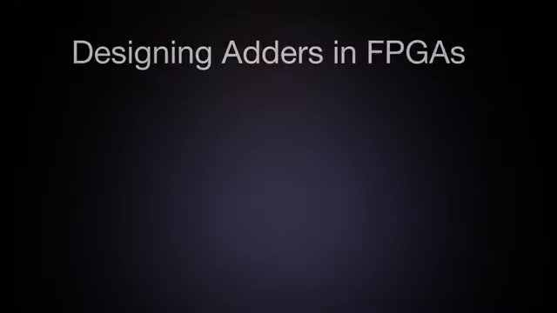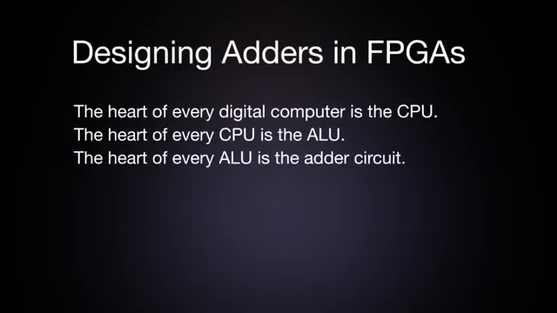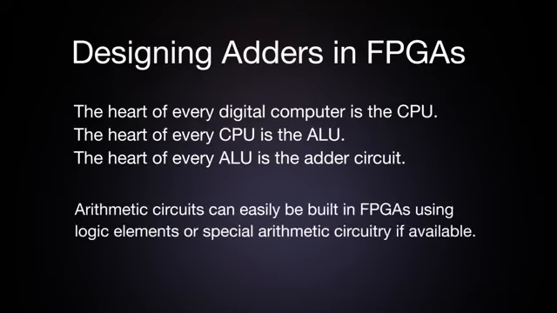Let's talk about designing adders in FPGAs. The heart of every digital computer is the CPU, the heart of every CPU is the ALU, and the heart of every ALU is the adder circuit. Adders are fundamental. Once you can add, you can subtract by adding a complement, and you can also multiply by counting how many times you add. It's no surprise then that FPGAs are infused with structures to ease the design and improve the performance of adders.